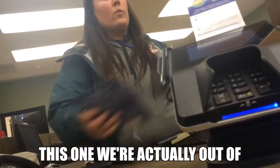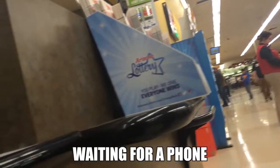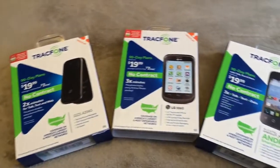The phone I really wanted to buy was the Samsung Galaxy Stardust. This one we're actually out of. We already have like 8 people back there with names on the list waiting for a phone. Yeah. But it was sold out, so I had to settle with these phones. Hi, I know this might sound weird, but if it's possible if you have all of these in stock, I would like all of them, please.